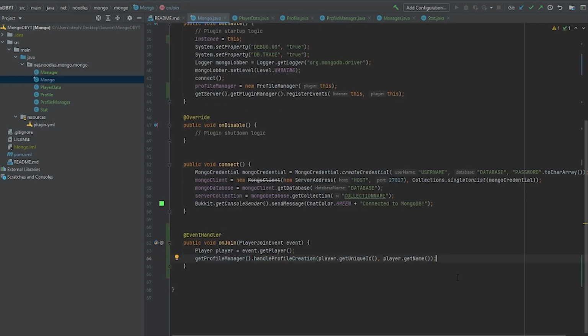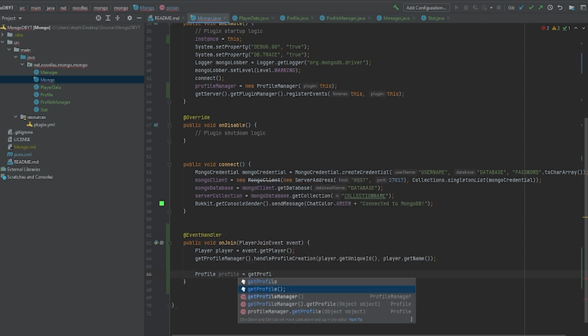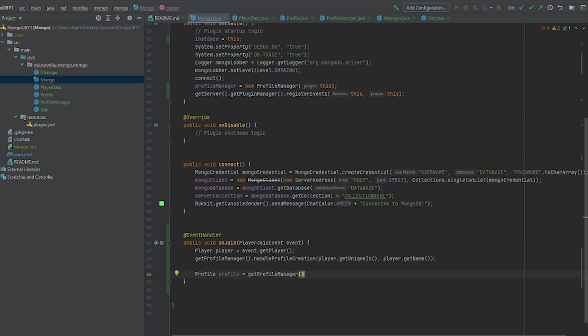And you're just going to go ahead and next load their profile. So in order to get their profile, now that you created it, you're going to do Profile profile equals. If you're not in your main class, you would just do getProfileManager or something. But in this case, we're just going to do getProfileManager().getProfile, and then the player's unique ID.